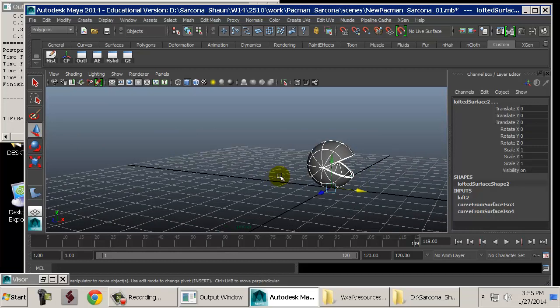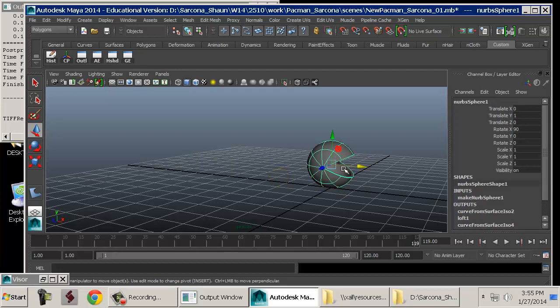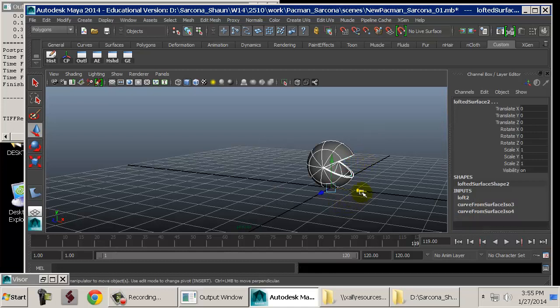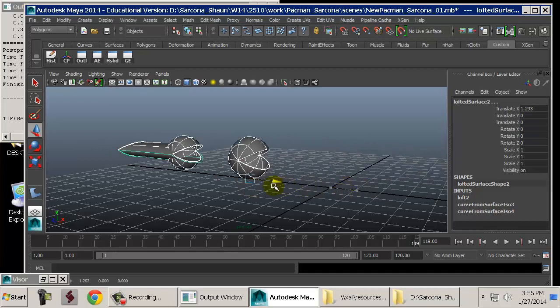So when we told it, I have this surface and I want you to offset it. Well, now I'm taking this surface and I'm pulling it back. And then I'm taking that original surface and also pulling that back. And then I'm taking these lofts and also pulling them back. So that's where it's getting confused, because it doesn't know exactly what I want it to do. So it's kind of like freaking out.